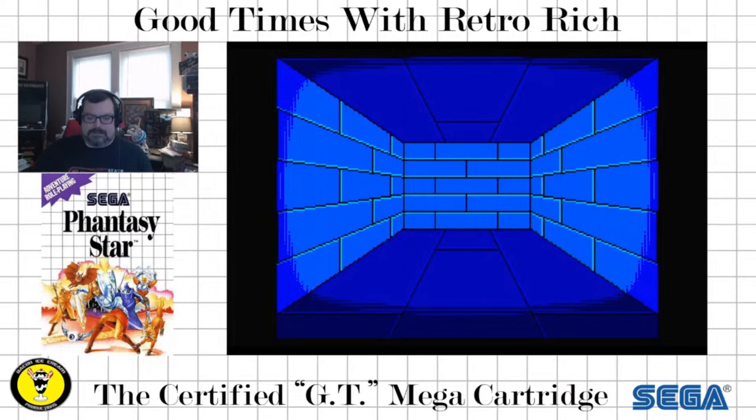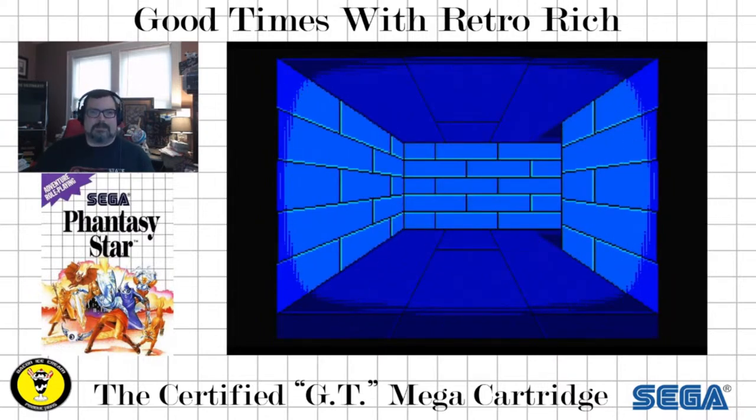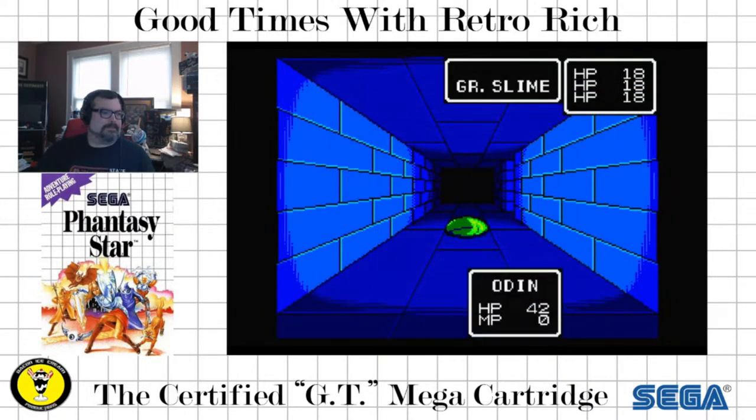All right, so then we can turn right around. Let's go get the compass. It's all the way at the end of this hallway. Oh, some slimes.